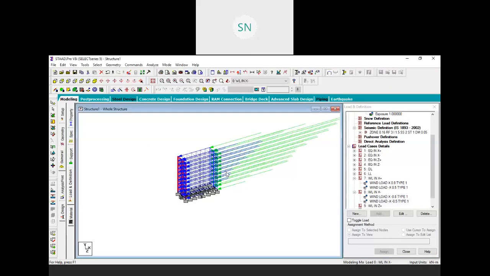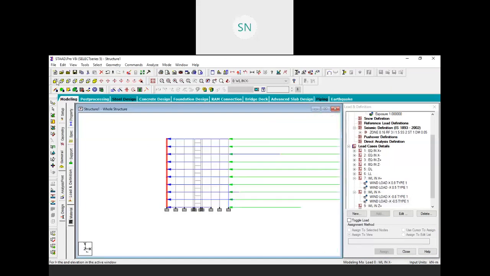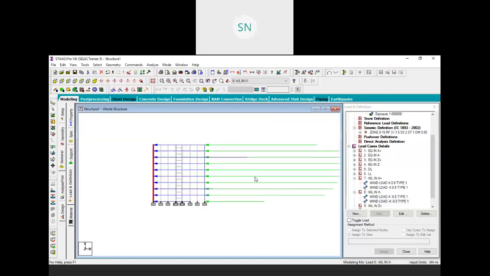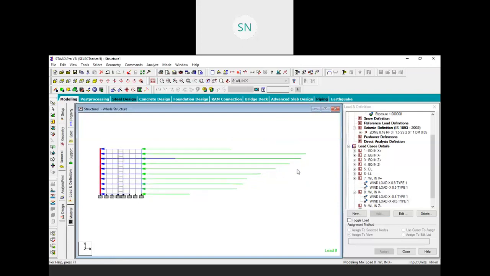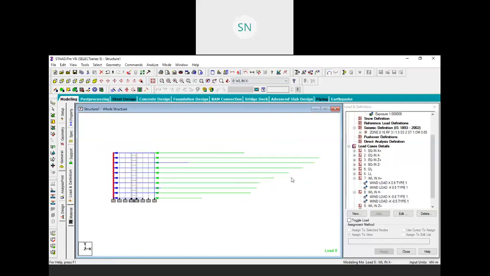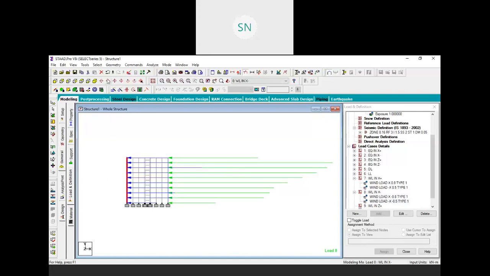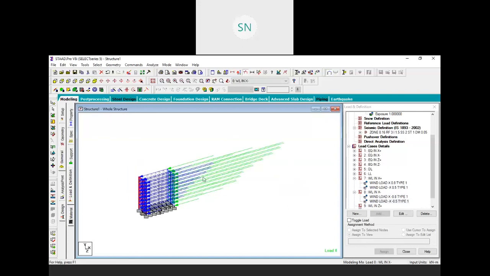If you view it from the front view, you will see that the intensity that we have provided is actually increasing as we go up, right? So that's why this arrow length is increasing. So we have applied the correct value in the correct sequence.